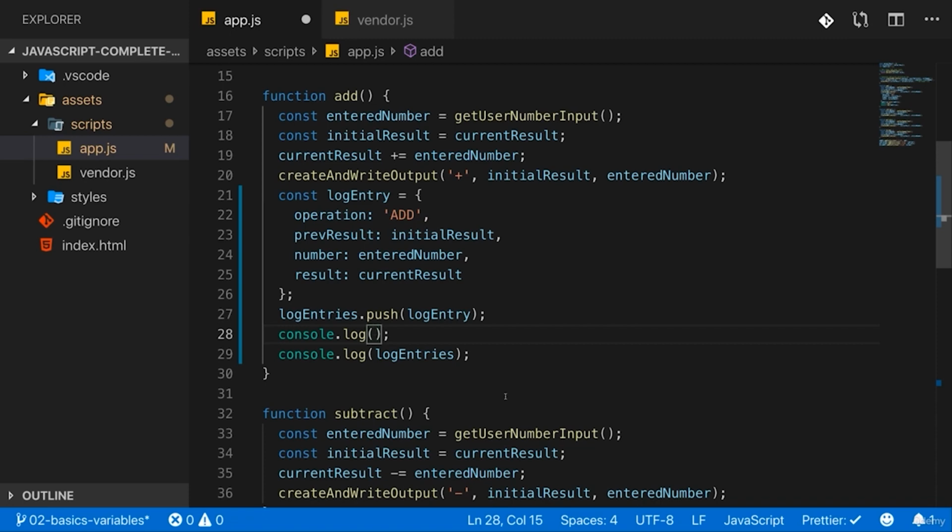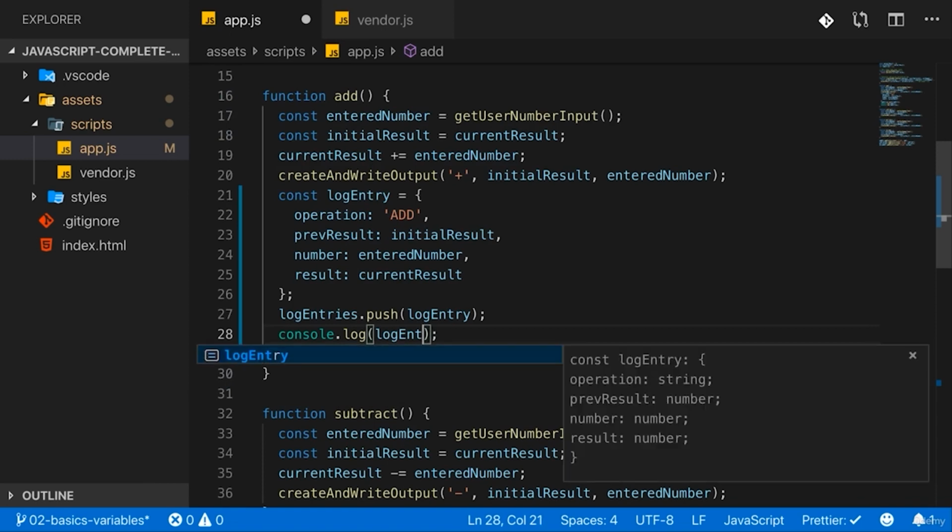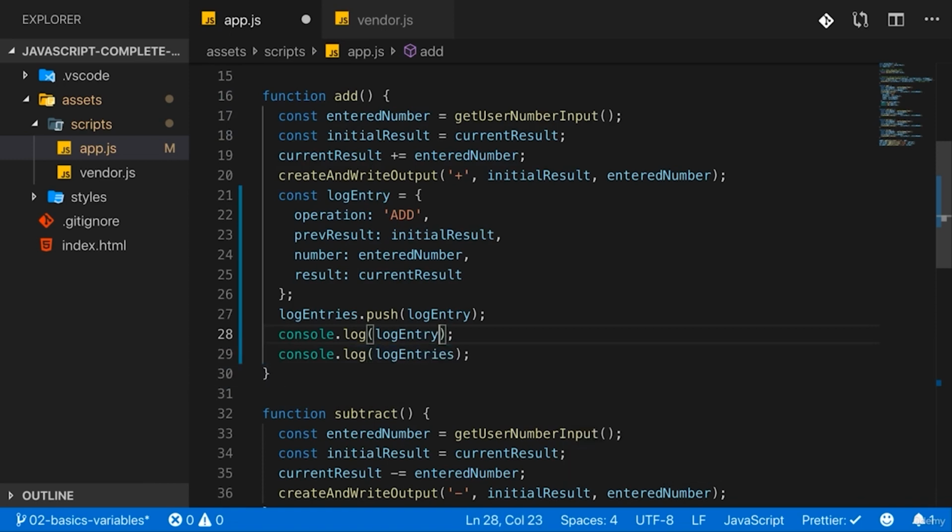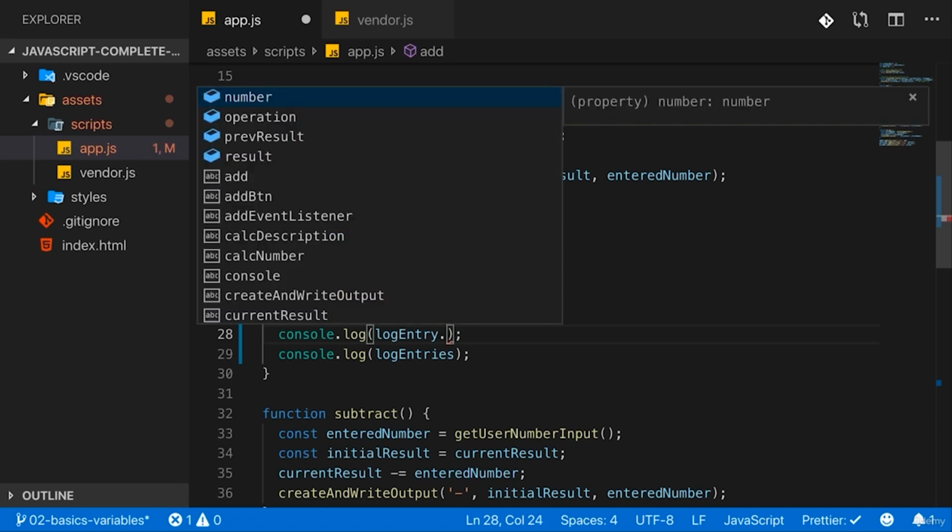And you do this with a notation, which we already saw. You use the name of the object, log entry here, and then you use the dot notation. You add a dot here, and a dot tells JavaScript that on the object in front of the dot, so log entry here, you want to access one of the properties, as it's also called. So one of the data pieces that belongs to the object.